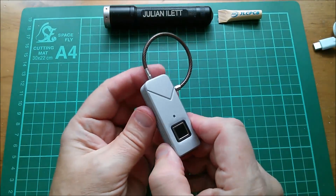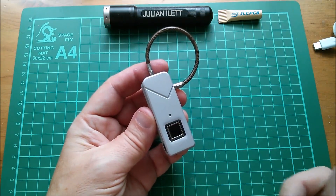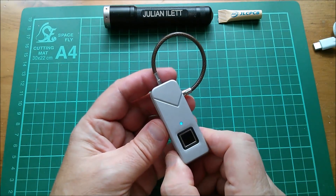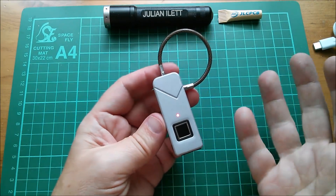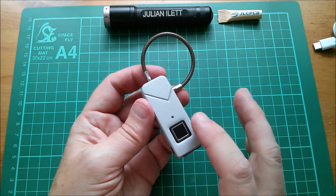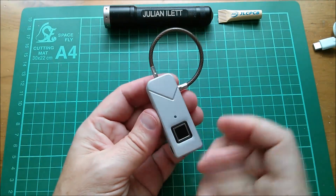Now what about resetting it? Press and hold, wait for it to flash — then you have to show it the administrator's finger. You get a long beep on the LED. I think that's correct. And now it should have totally forgotten about me and everyone else. If I press it, it's in the empty status — just blue, it doesn't release. So would that deter a thief? The thief can't actually open it because he couldn't have done that administrator reset. So that's how they prevent anyone just hacking this device.